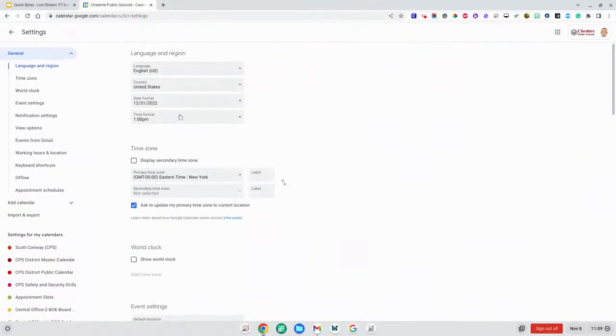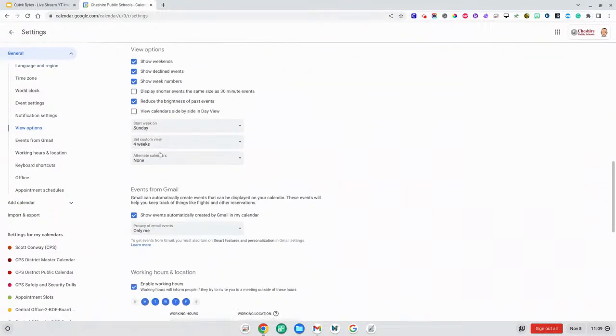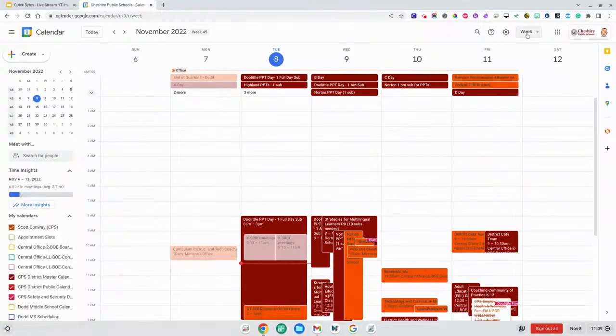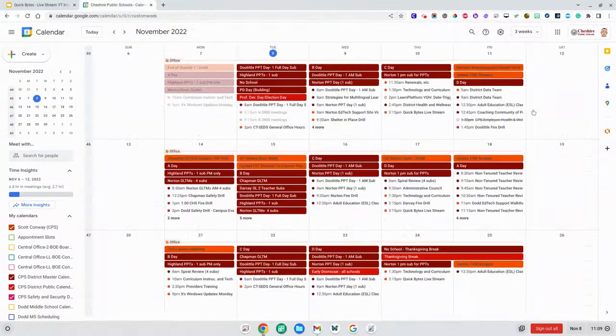I'm going to go back into settings, go down to View Options, and I just want to show you what the 3-week view looks like, because you already saw the 2-week. That was my preference. Here is your 3-week view. It's similar to the month view, but just slightly condensed in that it chops off 1 extra week, gives you a little bit more space, right? A little bit more real estate to see some of your calendar events. You know, with the month view, obviously you throw in another full week and it would squish it into a little bit more compact, and you would view fewer calendar events.